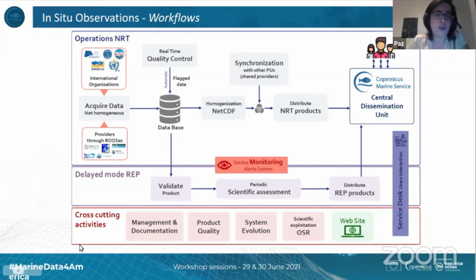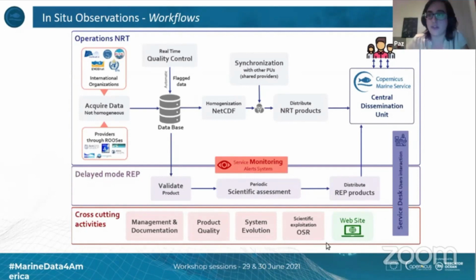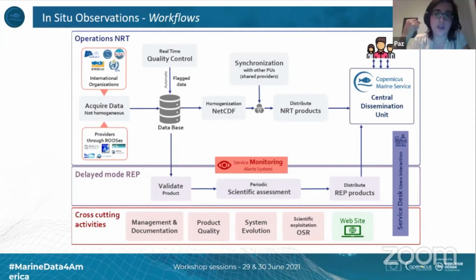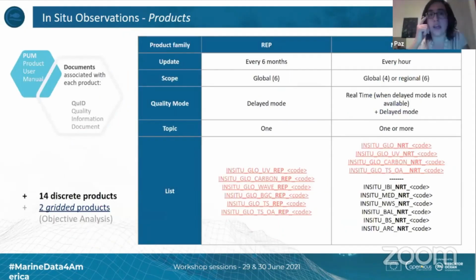Then this group also invests some time in other activities, some obvious ones relative to management and documentation, but others are also worth mentioning, like the scientific exploitation of the data through the Ocean State Report, which is a supplement of the Journal of Operational Oceanography that maybe was presented to you on day 1. And this group also maintains a website that I will mention later, where you will find a lot of useful resources to better understand the products and the whole workflow of the data.